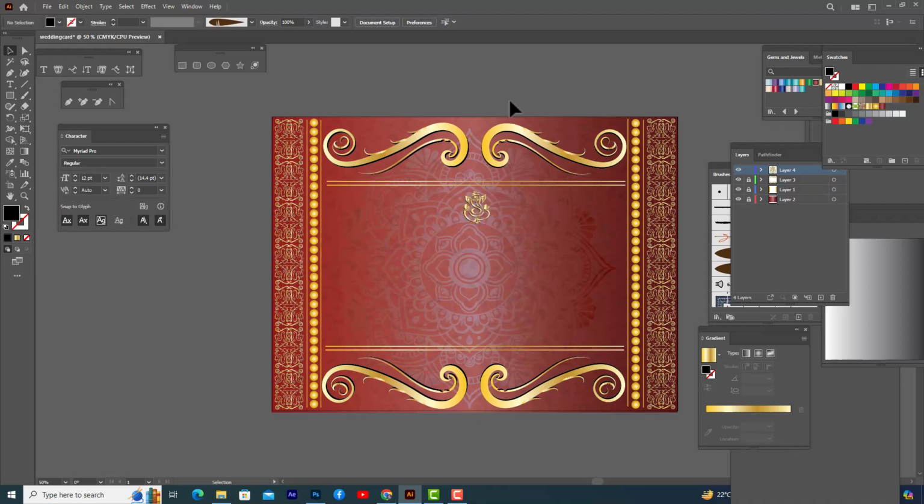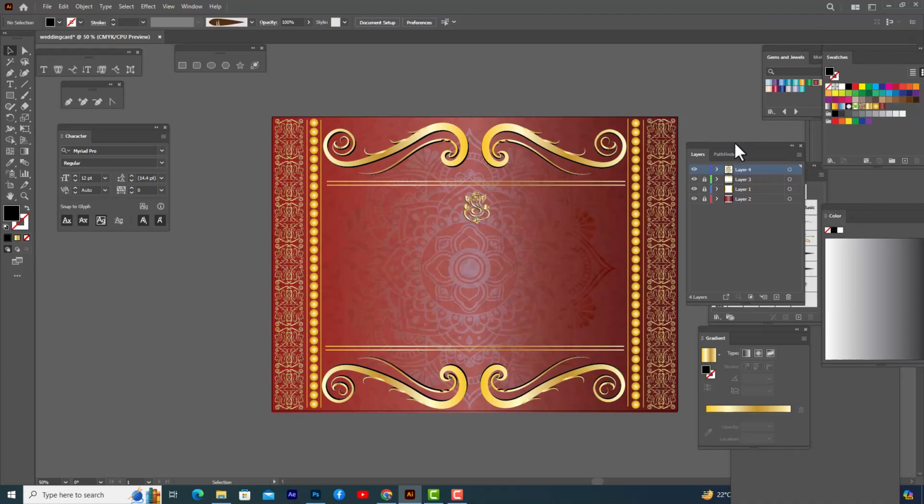So now this got some attraction. So we can just select the shadow as well as the Ganesha, and we can just move it a little bit up. We can also make it a little bit small, right. This looks better.